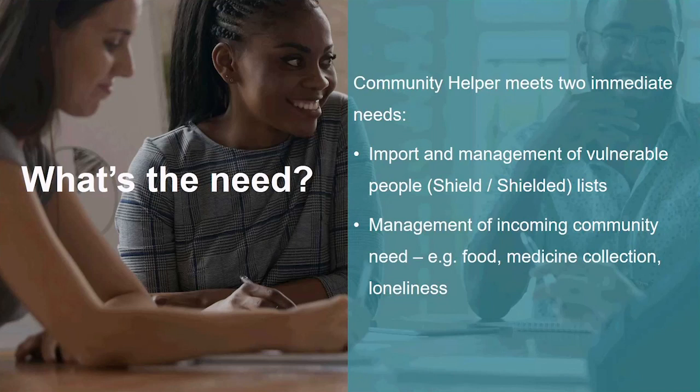So Community Helper has been designed to make your lives easier and to get the right support to the right people faster than would otherwise have got there, and in a systematic way. In simple terms, it can bring your existing list of vulnerable people and match their needs to people that can help. There's also a dynamic form to capture community need, and this collects information about things like food and medical needs, for example, so that needs can be prioritised and supported in an easy, quick and efficient way.